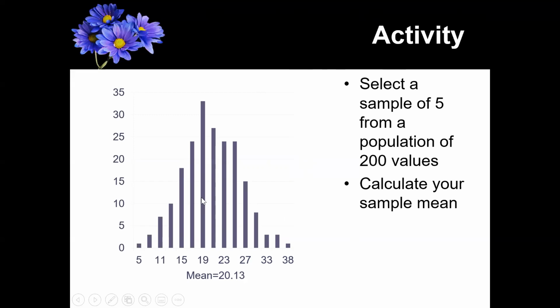By the way, remember this is a histogram, so this is just a plot of how frequent each score is. So you notice we have, I don't know, 2 people got 5, 2 people got 38, a lot of people got 19, and so on. Now, if you did that activity, you should have found that your sample mean was not equal to the population mean. Chances are very high, although it's not impossible, that the 5 people you drew did not have the same mean as this whole population. The mean was not 20.13. Most of you probably got something close to that. Maybe you got 19, maybe 21, 22, somewhere in that range. Fewer of you probably got something like 11 or 33.